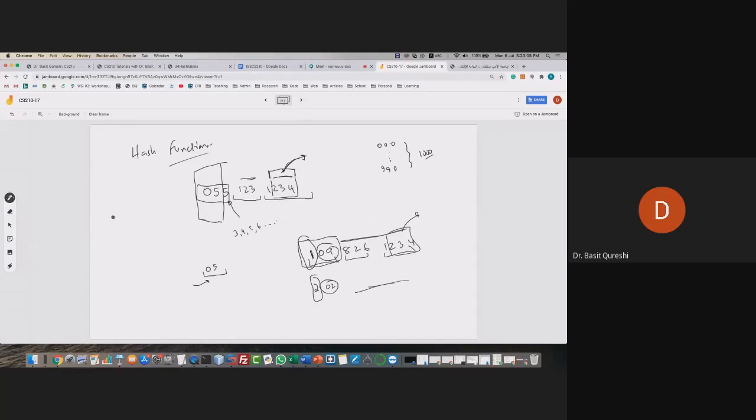Let's say I have these numbers, 1, 2, 3, 4. Look at the simpler example. The next number will be 1, 2, 3, 5, 1, 2, 3, 6, 1, 2, 3, 7, 1, 2, 3, 8, and so on. You notice these are not changing very frequently. Only the last digit is changing more frequently.